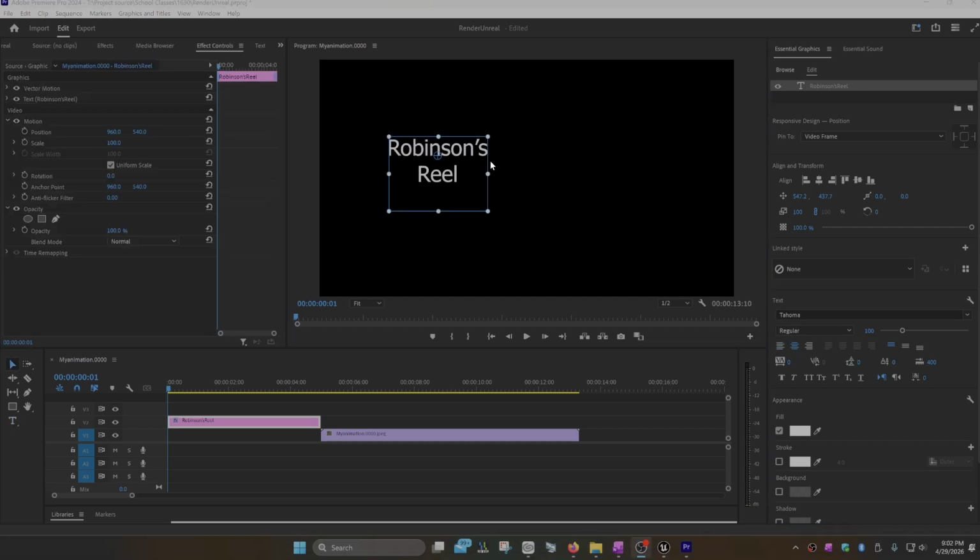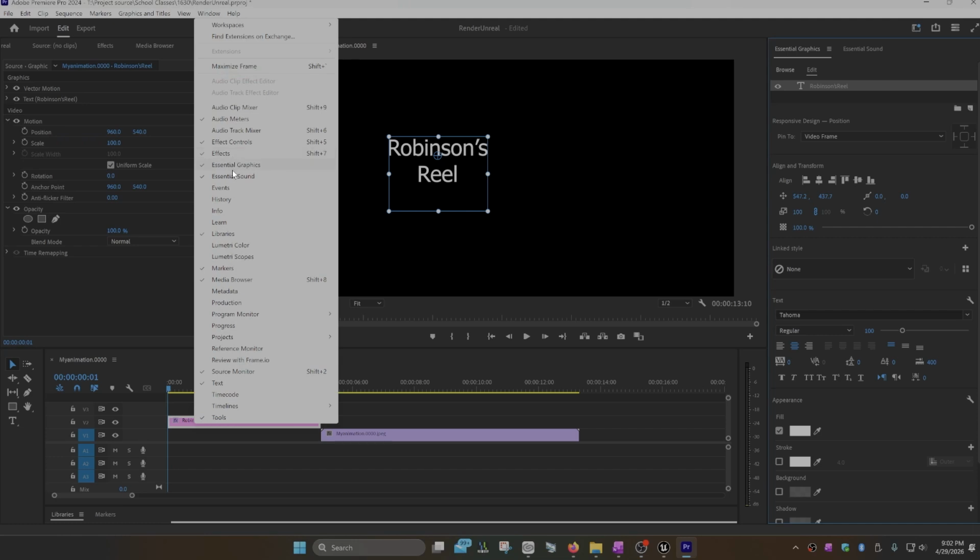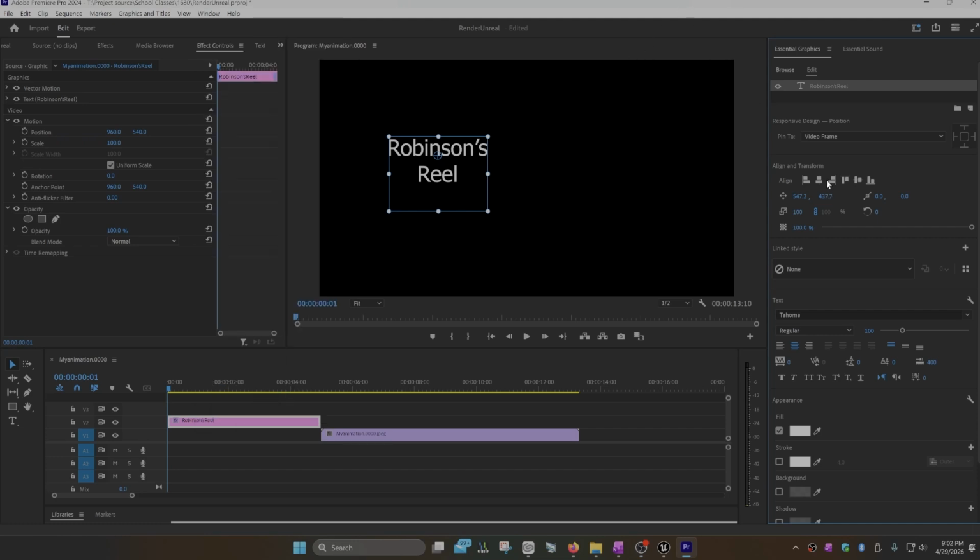Okay, so your title may be off like this. You may go to Effects Control and move it by hand by dragging the position. But if you look in the Essential Graphics window, and if you don't see it, just go to Window and check Essential Graphics, it has align center and align top to bottom according to this anchor point right here.